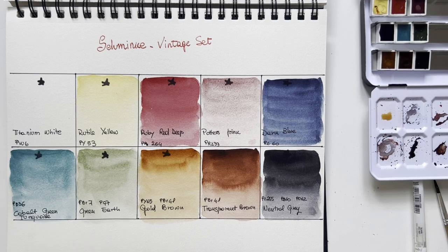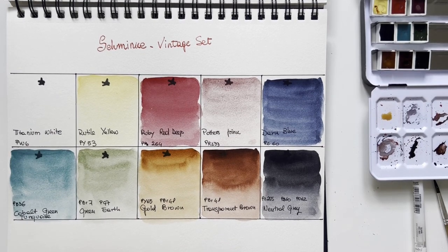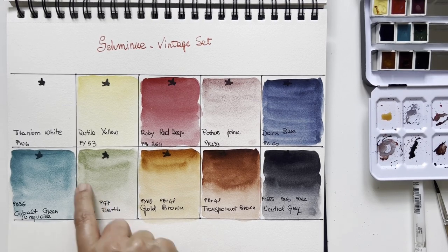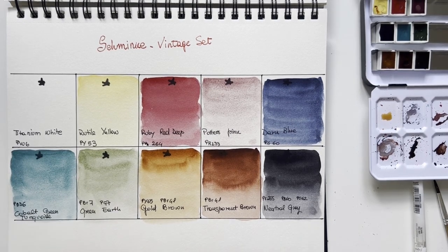Maybe I should have tried mixing each color with the titanium white, but it is not something I would do in real life, so I haven't. But I can now try and add some titanium white highlights on my sketch. I think it is a very nice addition to any palette because colors are quite unusual. So it's a perfect complement to a basic palette, and it's perfect, I think, for vintage sketching. You can really play with it and have fun.